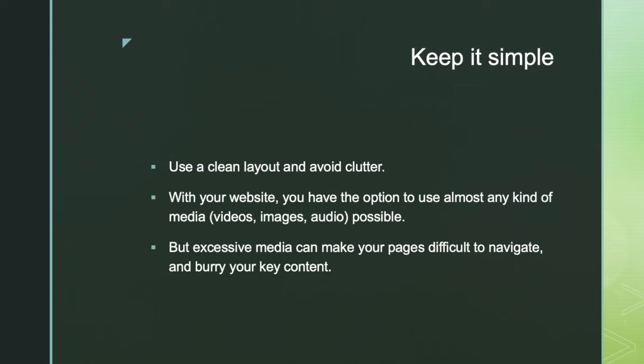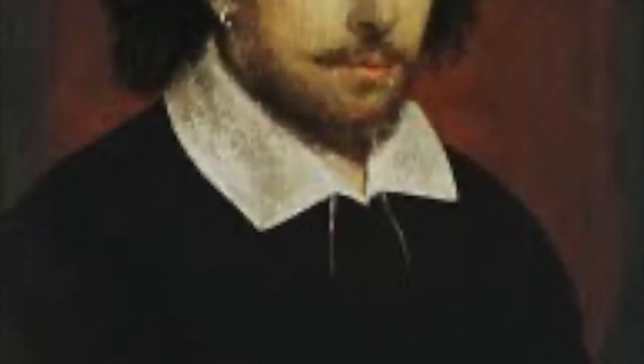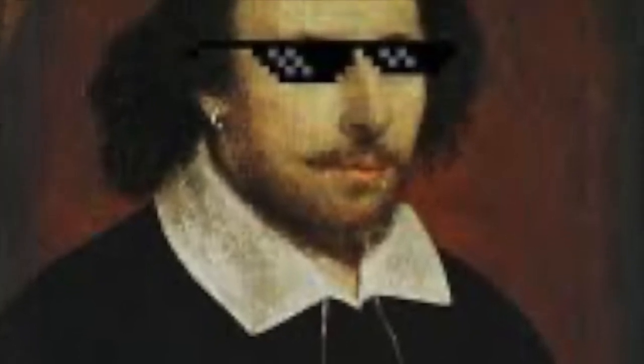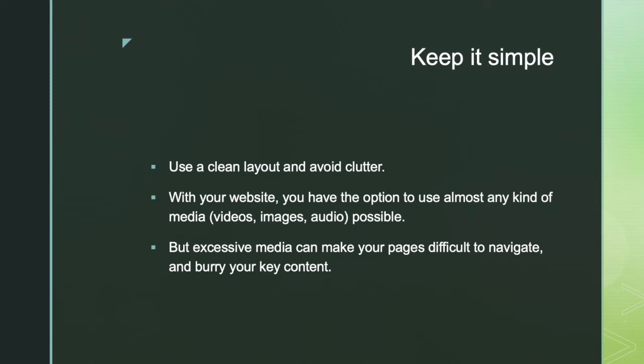To toss some Shakespeare at you, discretion is the better part of valor, meaning that even though we have the ability to use all these things, sometimes it's better to dial it back a little bit. Because when you have excessive amounts of media or content on a page, it can make the website difficult to navigate, and it also runs the risk of you burying the content that you really want to emphasize. So content is key, and that's the thing you want your readers to take away more than anything. And you don't want to make them have to sift through a bunch of other stuff to find that content.